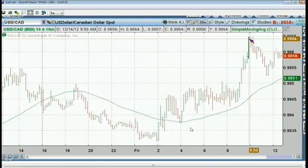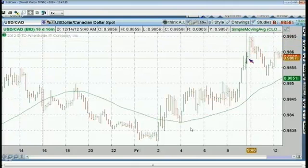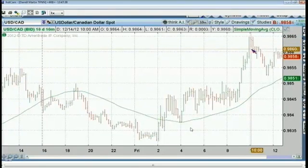And that would have taken you up almost to a 1 deviation. I mean, we're talking 2 pips away. At 0.9861, you'd have been tightening your stops. Maybe you're waiting for the exact level at 0.9866, but at 9861, you definitely tightened your stops here. And you could have tightened them one more time if you wanted to.